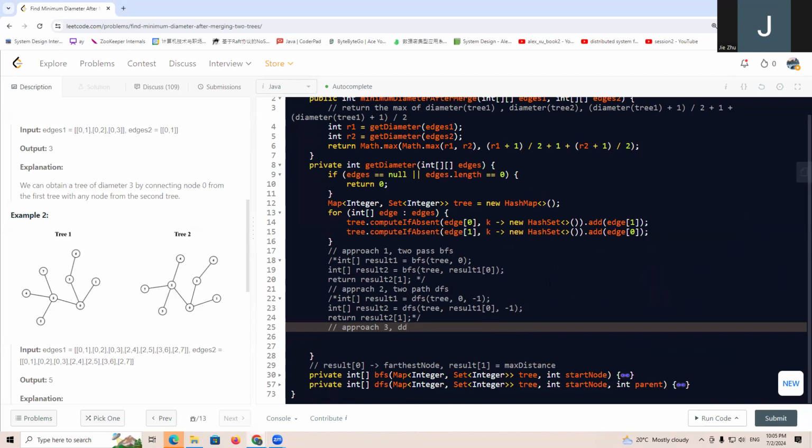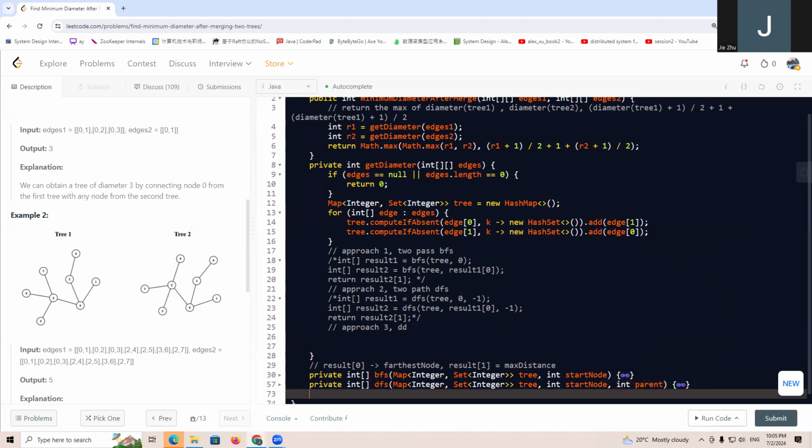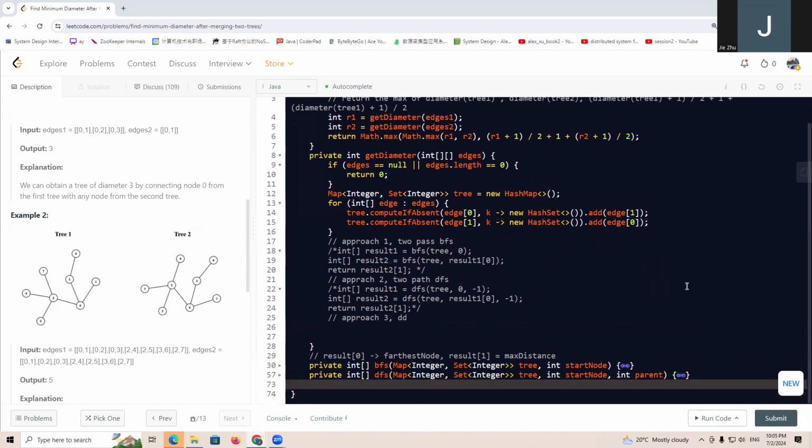Let's call it DFS2, because it is also a divide and conquer. We can also consider this as a post order traversal, or a special DFS. So private int DFS2.